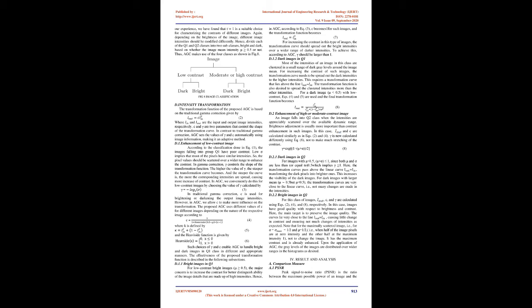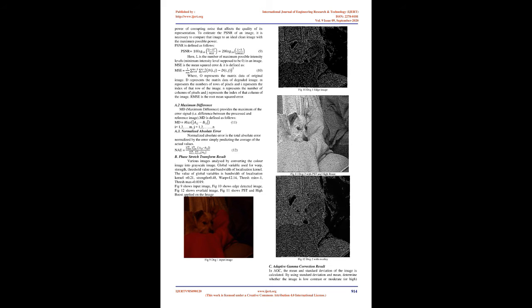Image acquisition. The acquisition of a digital image is the process of making a photographic image, for example, of physical scenes or the inside structures of an article. The term is regularly accepted to incorporate the handling, compression, storage, printing, and display of such images. Depending upon the kind of sensor, the resulting image data is a standard 2D image, a 3D volume, or an image sequence. Re-sampling is performed to guarantee that the image coordinate system is right. Fig 2 shows the input image.